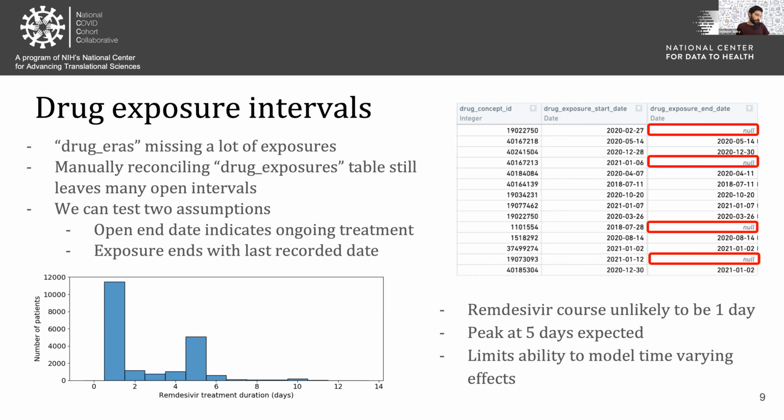So the upshot of this is that in some situations, you have limited ability to get full time resolution on the duration of exposure for a specific drug, which matters a lot when we're talking about exposure on the order of days for critically ill patients. And ultimately that limits the kinds of modeling that you can do. So if you're interested in looking at time-varying effects and doing more sophisticated longitudinal modeling, you're going to be limited based on the availability of drug exposure intervals from the different data partners.